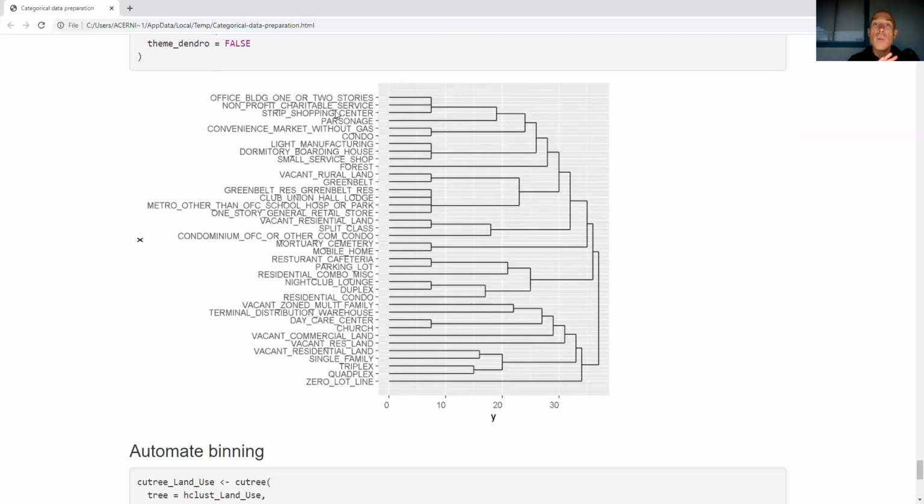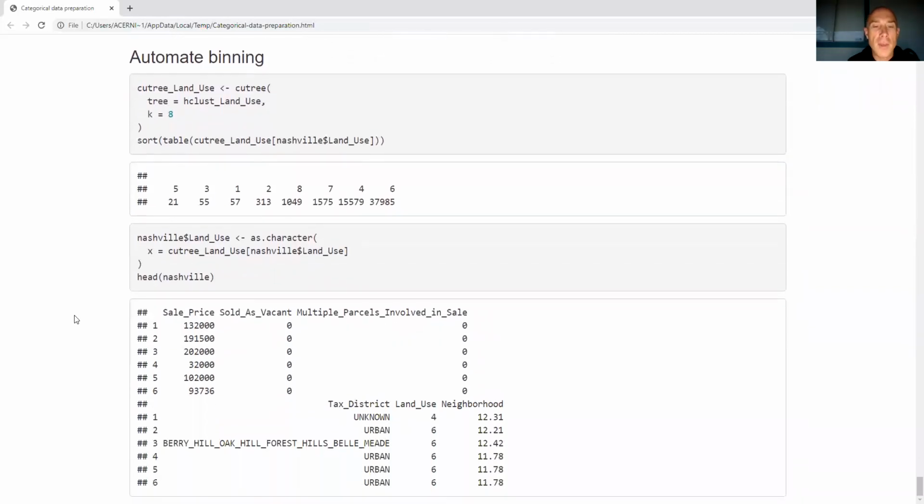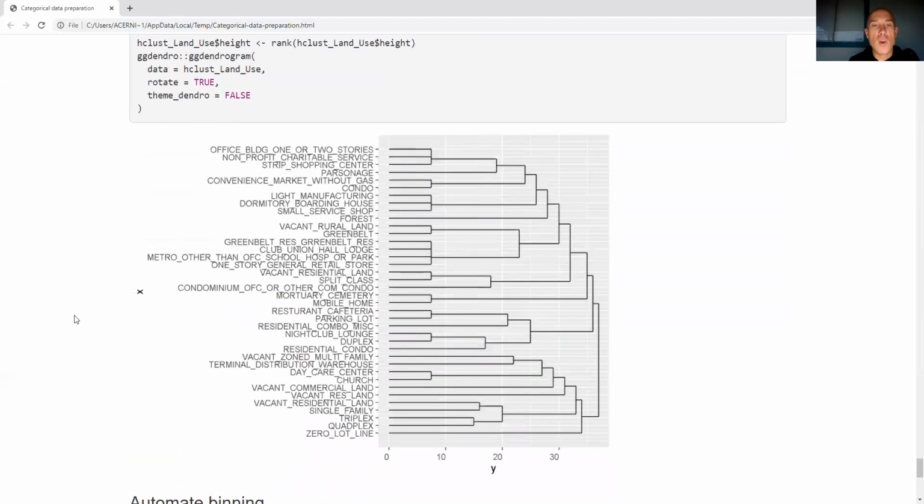Now remember, I only want to bin when I have less than 30 observations and less than 10% of my total data. If a level is above that, I'm probably going to avoid binning it. And so another example, nightclub lounge and duplex have similar sales prices. So for the purpose of modeling sales price, it might be a good idea to put these together. Might not be. And it is possible to automate it, but I honestly don't like the automation aspect. I think you should do it slowly, but this gives us a good way of working through it.